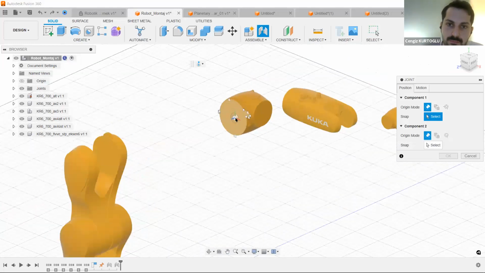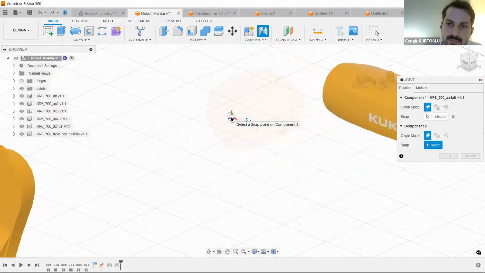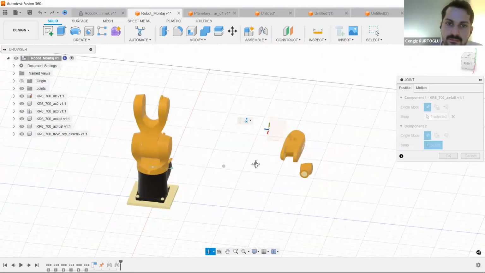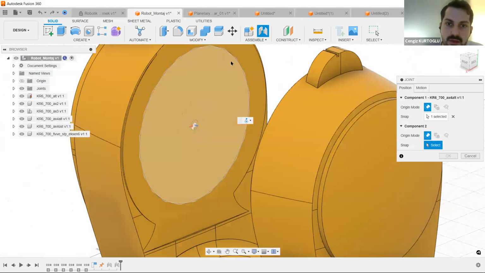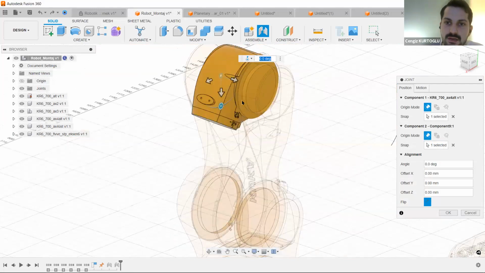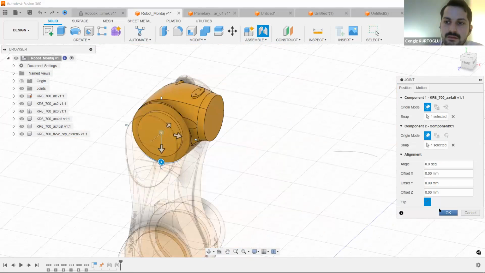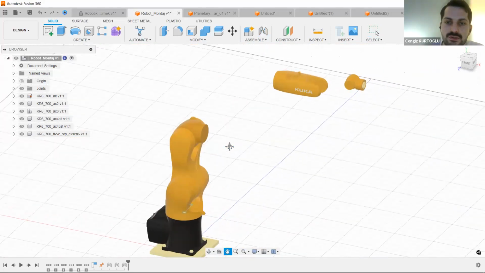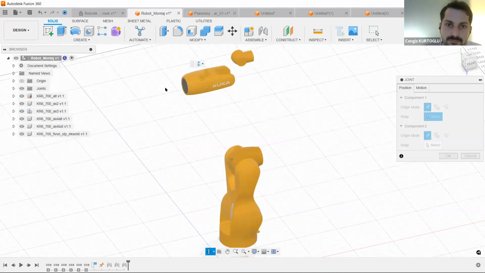Now I continue for the third part. I'm selecting the last point, and you can select the circular parts. Now it's rotated and the motion. I keep going for the other part.